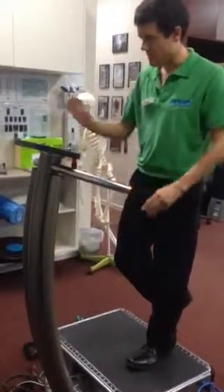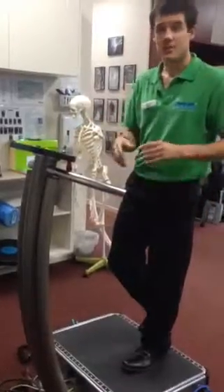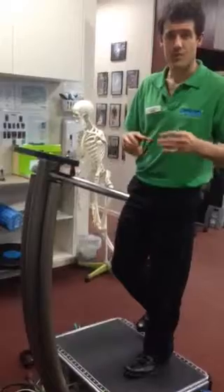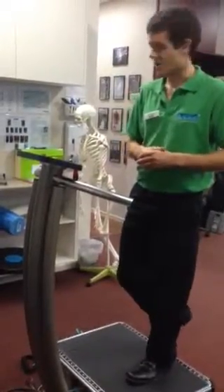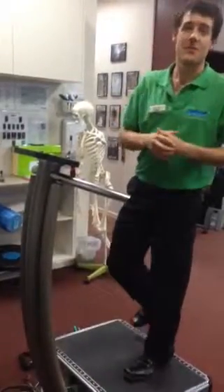You can set the machine to different frequencies, which can be used for different functions. Overall, the vibrations help with muscle recruitment and also help with adapting the tendon to technical load, which is really helpful. So if you have Achilles problems, come and see us — we'd love to help you out.